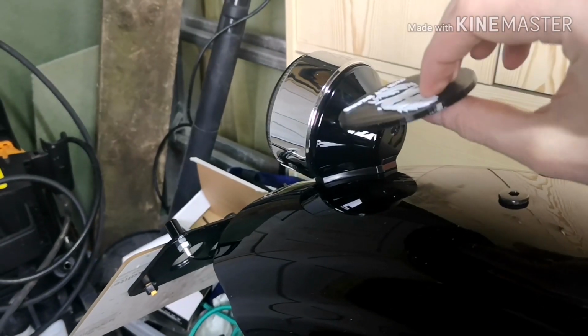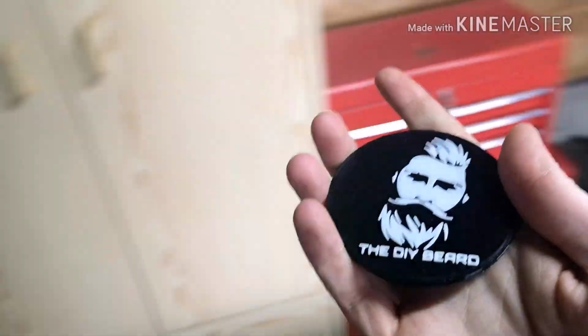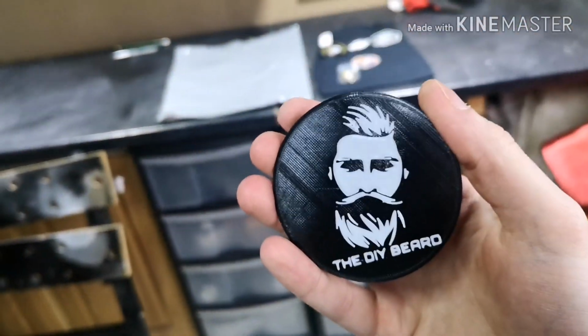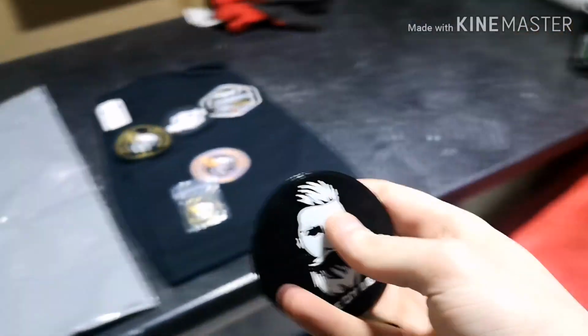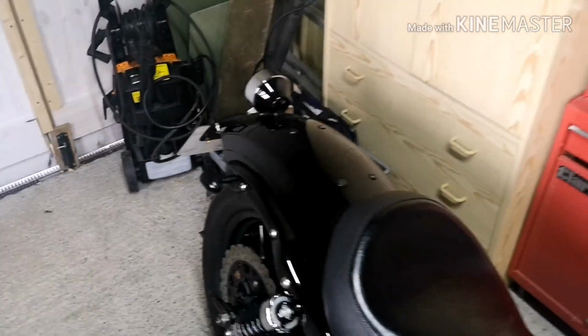Now I know it's flat, and there's a couple of options. I can either make a mould out of silicone, which I'm really interested in doing because I don't want to ruin this either, Angus. I want to keep this and maybe put that up on the wall. Or I can just heat it up, mould it over the rear mudguard, and then fix that in place once we take that tail light off.